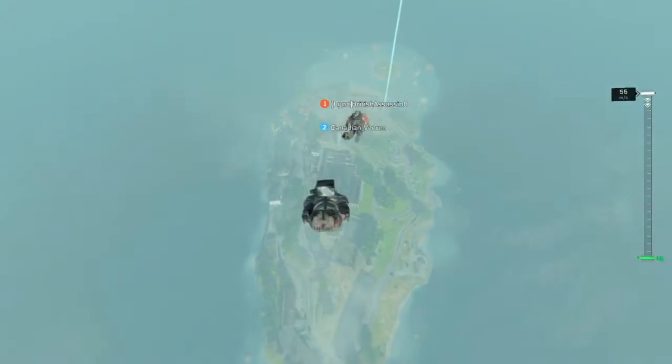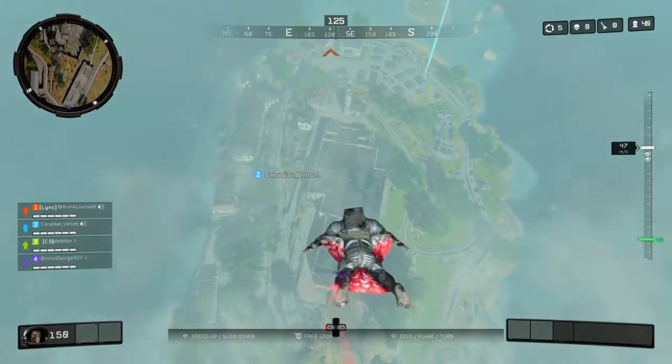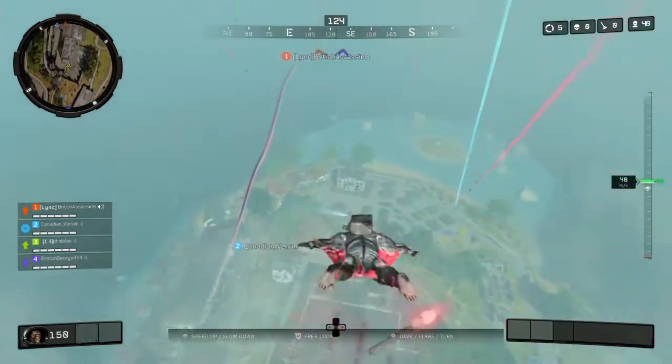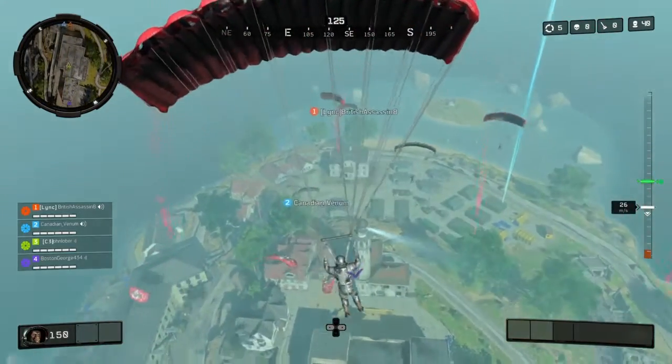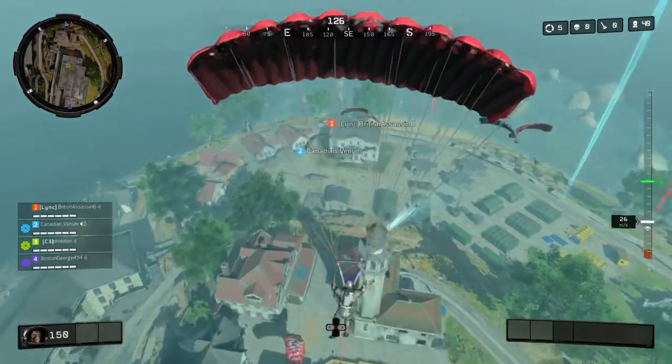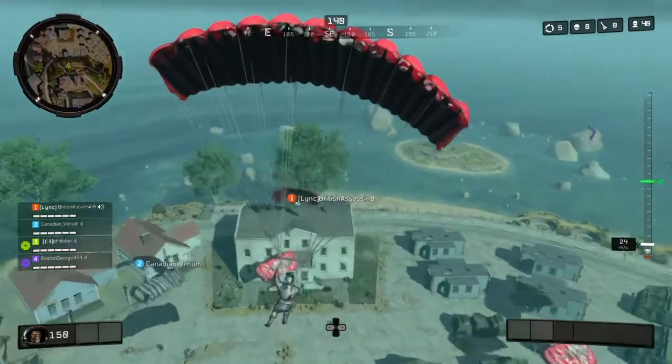What's going on, everybody? So today, I'm bringing you some Alcatraz gameplay in Blackout. They call it Alcatraz Portal. As you see, we just came out of like a rift or a portal or whatever you want to call it. And basically, we're flying into Alcatraz. It's really cool because they added a lot more to the map.